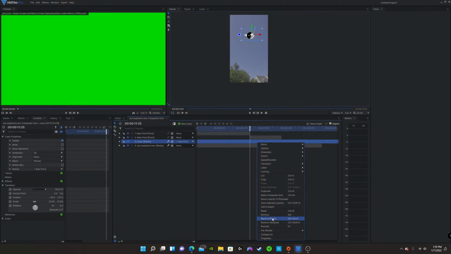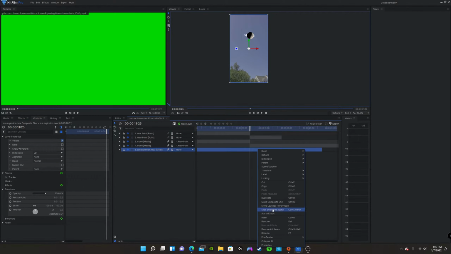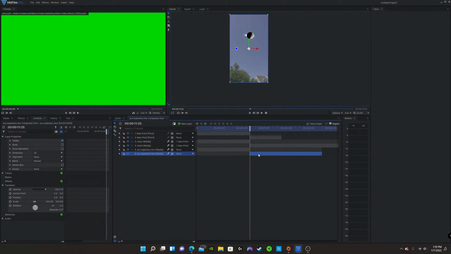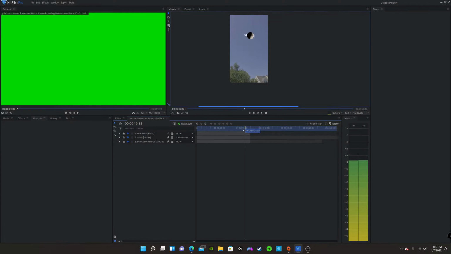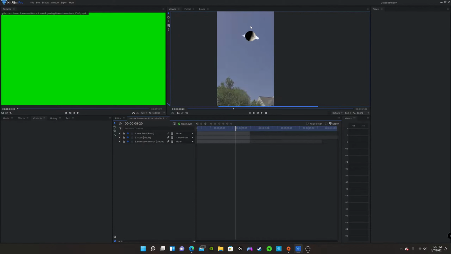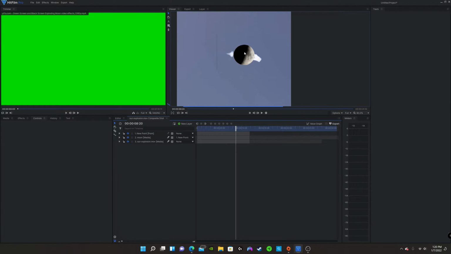We're gonna slice all of these layers and delete it, because really all we need is the one scene where the meteor goes through the moon. Meteor, asteroid, who cares? When the giant rock goes through the moon.